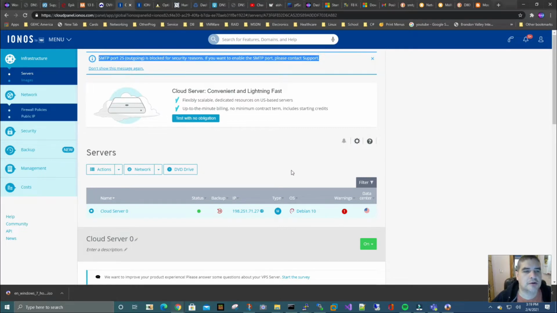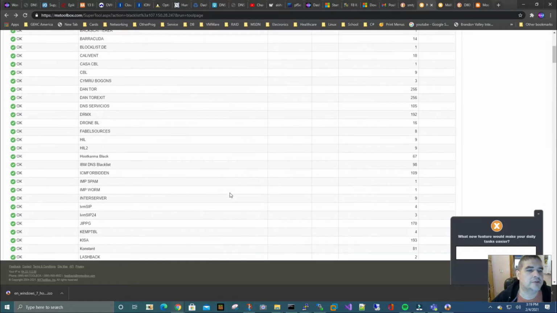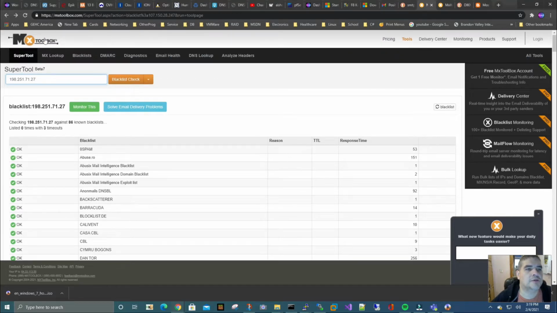This site actually is coming good as far as blacklist checks go. I'm using MX Toolbox. This is one of the key ones when I'm doing DNS. It's a good one to start with. It helps you with basically a lot of the mail setup stuff when you're setting up a box.